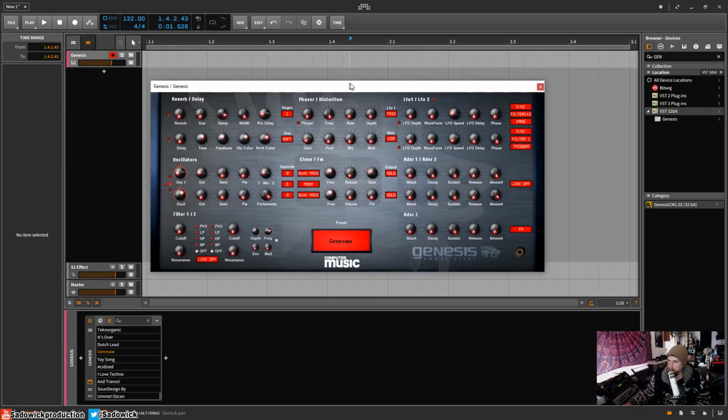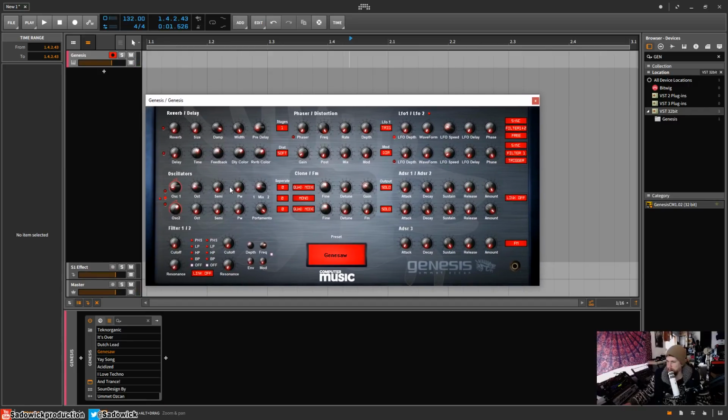There's that thing going on, and what makes this synth pretty cool is you had 22-voice stacking, and back then that was pretty awesome. And that got everyone pretty excited.